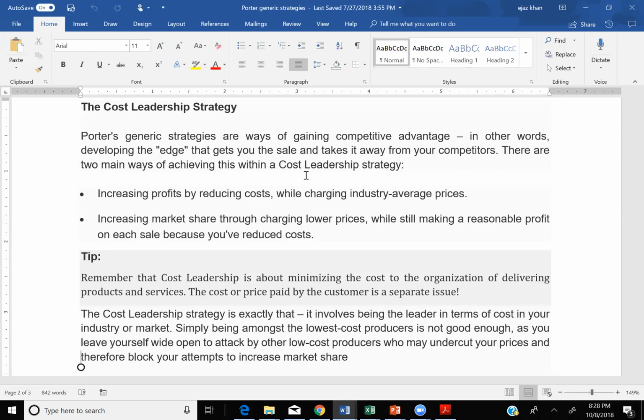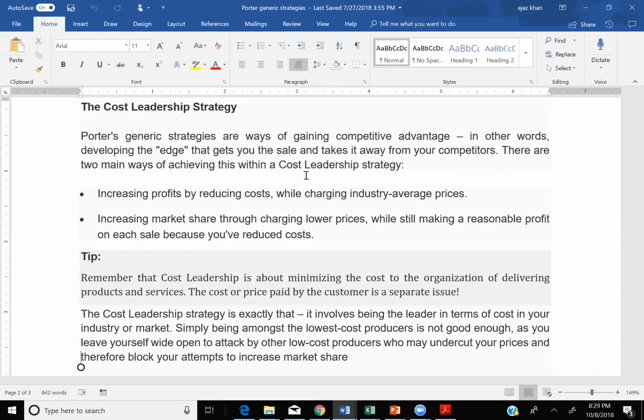If you are offering your products at competing prices in the market and you still want to earn your required profit, the only way of doing it will be to reduce your cost, because you cannot increase your price as you're not offering premium features. Your strategy is not to offer premium features, maybe because you don't see people paying for that. So the only way to earn required margins will be to reduce your costs, and that's called cost leadership strategy.